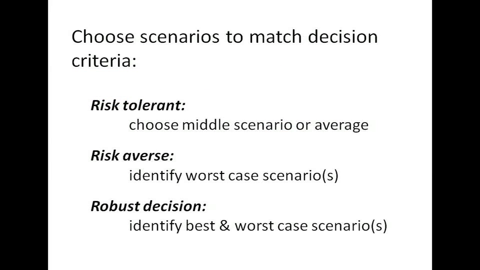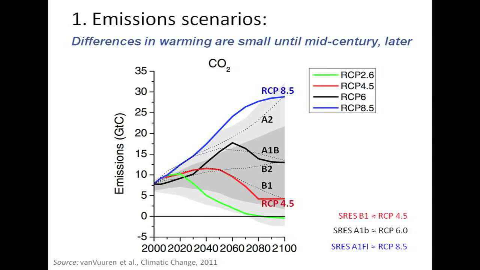So I think really what this is about is deciding what your criteria is in terms of risk. Are you risk tolerant, in which case really you just need a middle estimate, maybe in order to make some initial plan and then reevaluate in the future? Are you risk averse, in which case you want to look at a worst case scenario, or do you want to look at what's the most robust decision to all scenarios, right? So I think there are really three important considerations here when you're thinking about this.